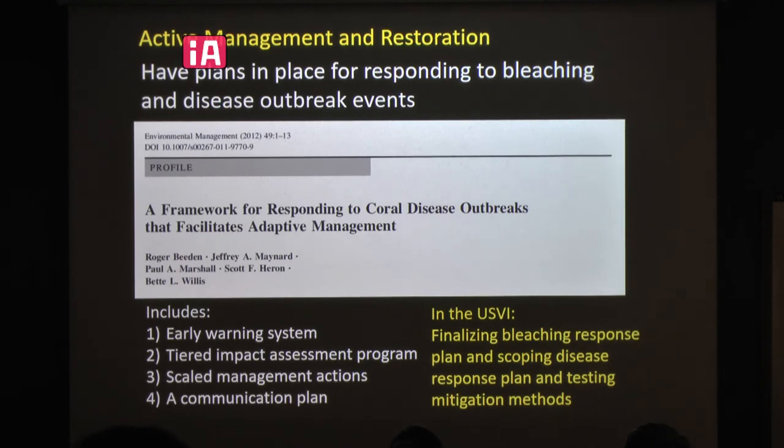You know, a lot of people say that coral nurseries may just be a Band-Aid on the Titanic, or wait, rearranging deck chairs on the Titanic. And that may be true, but it's also a great communication mechanism. Since we've started taking over the nurseries, and we've been talking about doing a citizen science program associated with it, we have a bunch of dive shops that are really getting excited about that opportunity. And if we just get people talking about it, maybe they'll start talking about protecting the reefs from land-based sources of pollution too, so that they don't see the same impacts that we're seeing today at these different reefs.